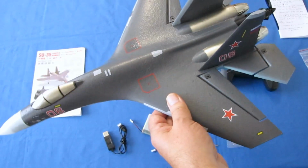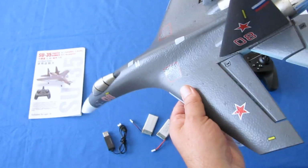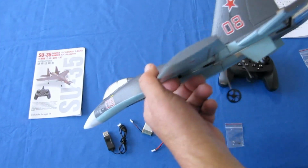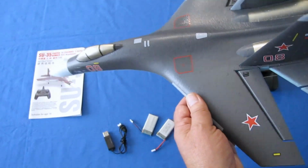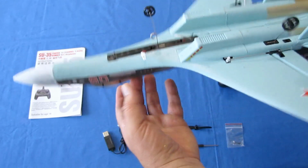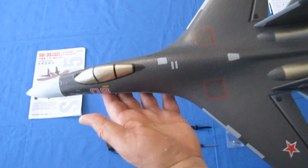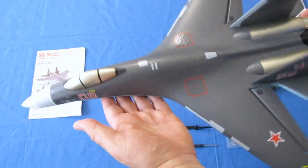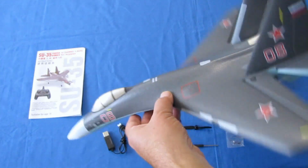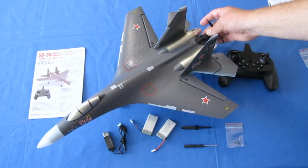However, you can turn off the 6D mode and go into what they call 3D mode, which means there are no angle restrictions. If you get in trouble and let go of the sticks, you're in trouble. It's going to crash into the ground in 3D mode. But 3D mode gives you the freedom to do stunts, rolls, and loops, and everything you can think of, while still being slightly stabilized for wind gusts. There is still some slight stabilization, but it will not automatically right itself when in 3D mode. I'm sorry, I keep saying 6D mode.